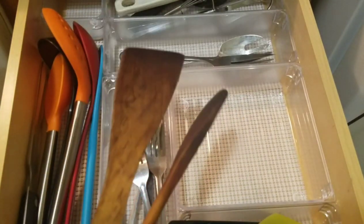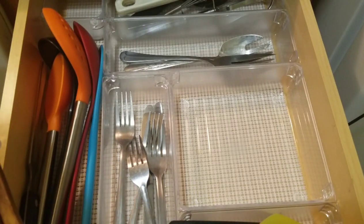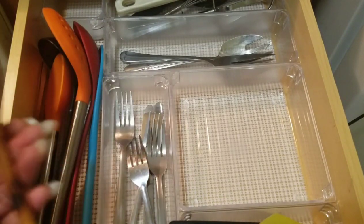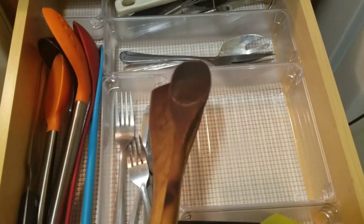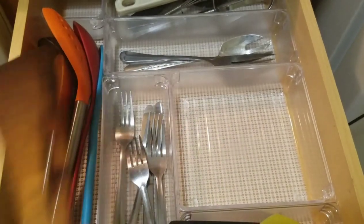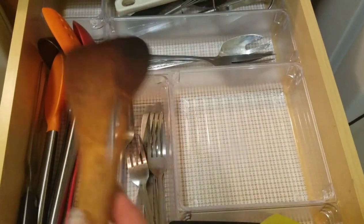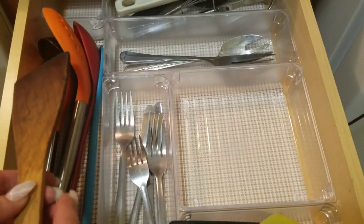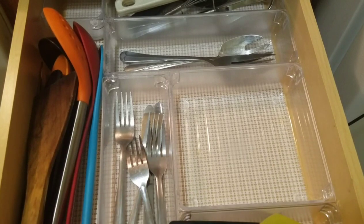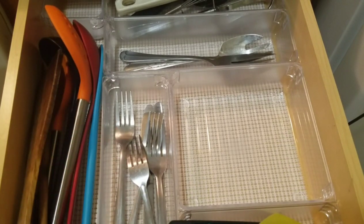But I have more wooden utensils that I have off on my countertop that probably won't fit in here either, so I probably won't try to attempt to fit them in here. But again, these are not going to fit in these drawers, and I would have loved to fit them in, like, what about, no, that's not fitting back there. So again, I'm going to have to leave them right there. And again, I use these things the most, so it's good that they're in the front.